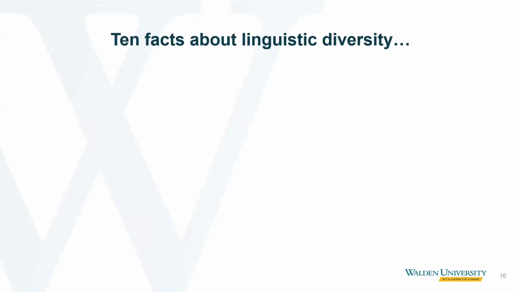Number 1, there are multiple dialects of English in the USA. The United States is linguistically very diverse. And I'm not talking about other global languages like Spanish or French. Within the English language, linguists have identified over 24 different dialects, each with its own consistent and complex lexical, grammatical, and phonological rules. You may be most familiar with dialects like African American Vernacular English or Chicano English, but there's also Appalachian English and Miami English, for example.